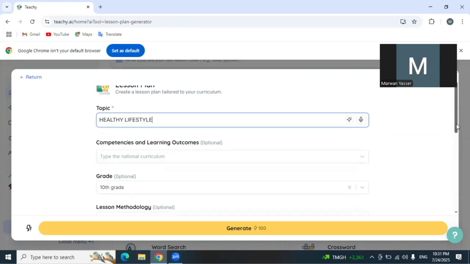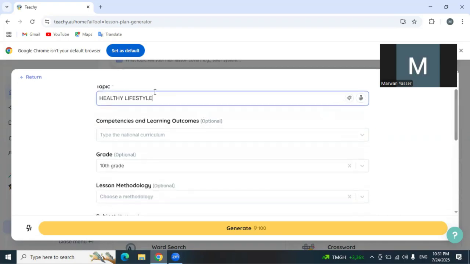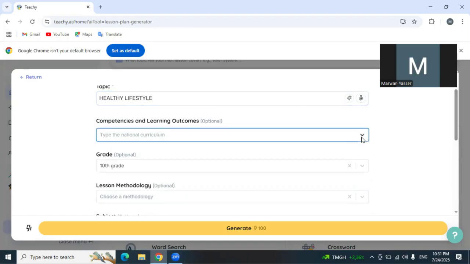So what do you want from your topic? It's about healthy lifestyle. We have a lot of options here you can use. For example, do you want new words to learn or teach the students?